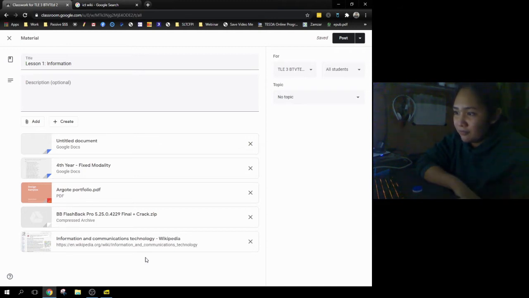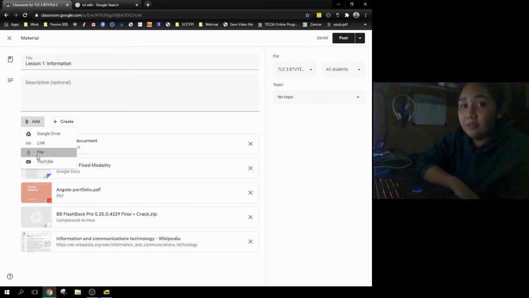So now that we've successfully added this link, I think we can move on to adding a file from our device. To select a file from our device, all we have to do is click on File. As you can see, this window here is quite familiar to you right now. Just have to wait for it to load. See? Recent, upload, my drive, starred. That is the exact pop-up that appeared for your Google Drive display.